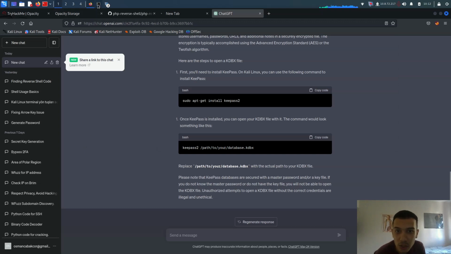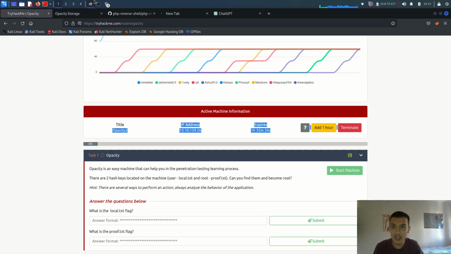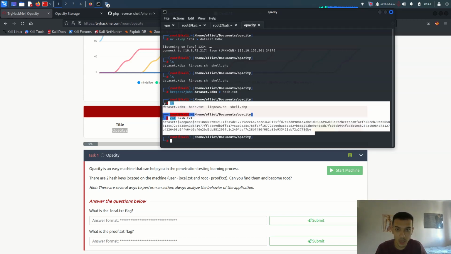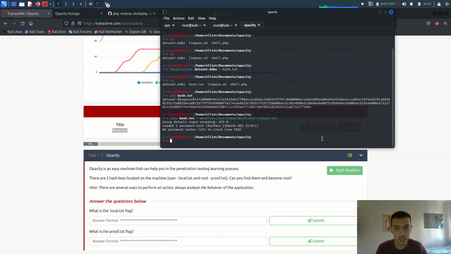We just have to be using it here. So let me use this datasets keydbx file, like so. Say here keepass2john, and say here datasets keydbx to hash.txt. Now we got it here. If you say cat hash.txt, it's giving us something for the hash. Now it's time to crack this hash. So I say john hash.txt with the wordlist using rockyou.txt.